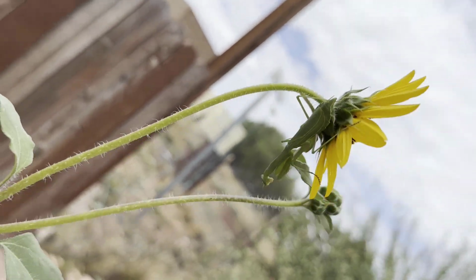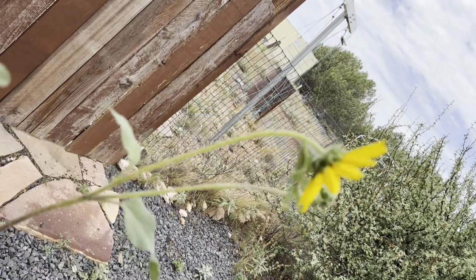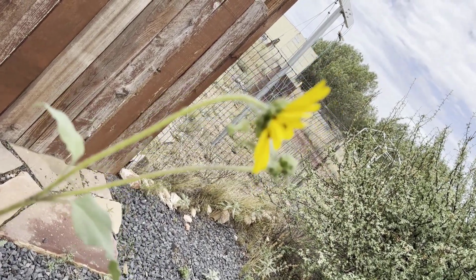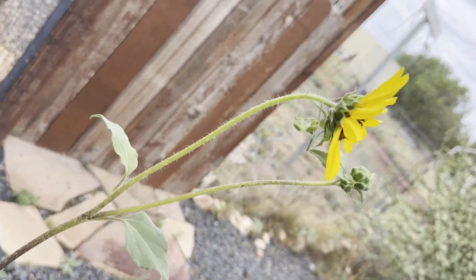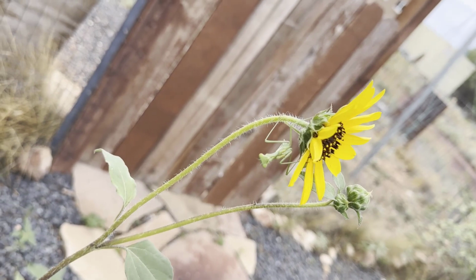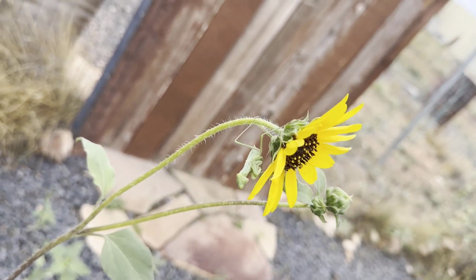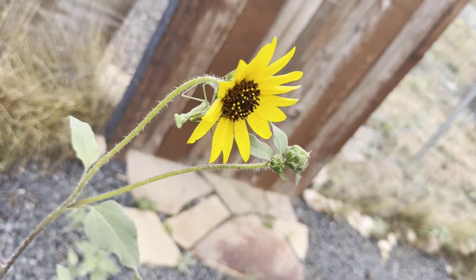She's not too thrilled with me being this close. Woo! And the breeze just came up, of course. But we won't bug her. I'll just be careful because I don't want to bump into her when I go in out of the gate. Ooh, so I can get a picture of her up close. There we go. Camera doesn't like the wiggling flower either. Anyway, thought that was pretty cool.